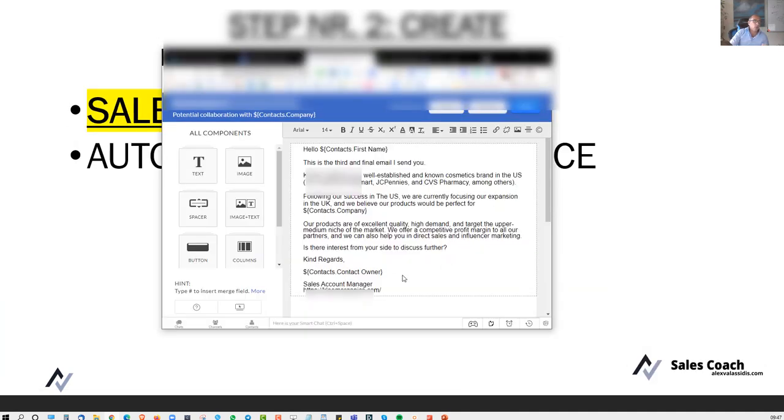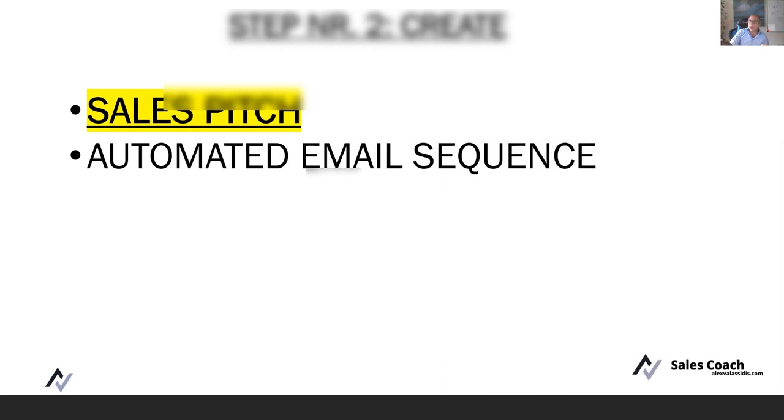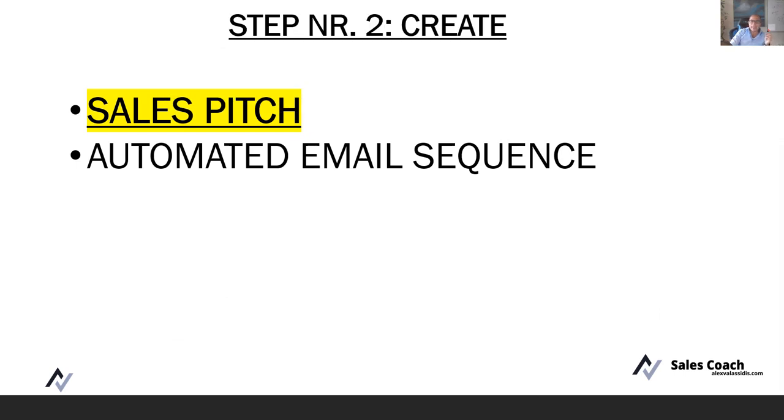So that is what an email looks like. It looks very, very simplified. You can see here how simple it looks. It has 3 paragraphs. It doesn't give a lot of information about the product. And the reason why it's so simple is that no one is going to read a long email.